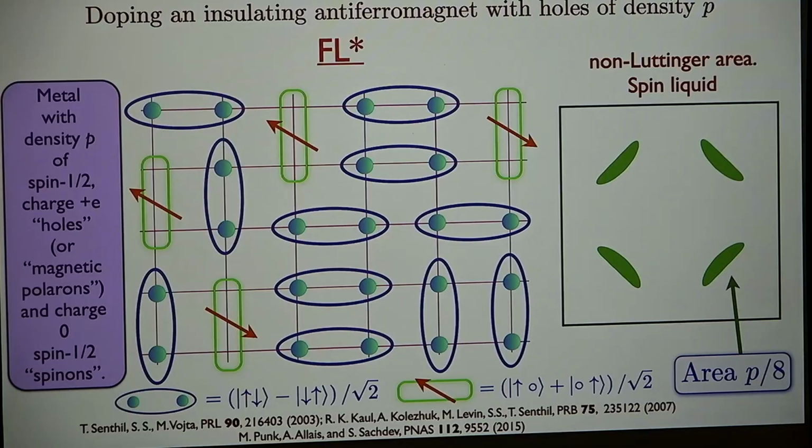So I'm kind of confused. Is the holon a fermion, right? It depends on the theory. Some theories have bosonic holons. In fact, the earliest theories of the pseudogap from Kotliar and Liu and others had bosonic holons. But when you say bound state, the spinon is a fermion and the holon is a boson? In some theories, the holon's a boson and the spinon's a fermion. In other theories, the holon's a fermion and the spinon's a boson. We saw those theories. And in both cases, the bound state is a fermion. Okay, so this is always a fermion, it doesn't matter whose theory.